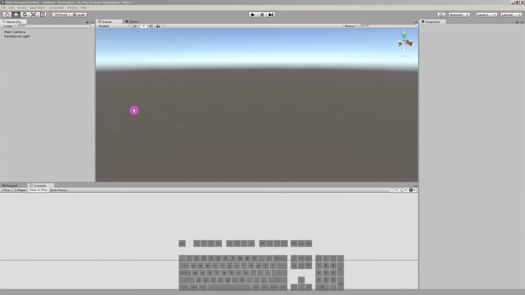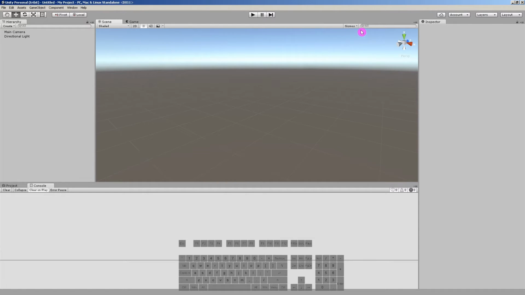Next, we have the Scene tab. This is the spatial and visual layout of the current scene. Along the top, from the left to the right, we have a rollout containing render settings, a 2D, 3D toggle, a Use Scene Lighting toggle, an audio toggle, and a drop-down list for various effects.